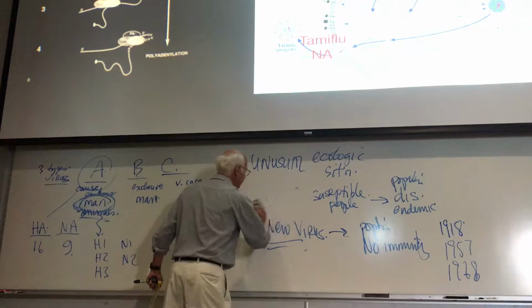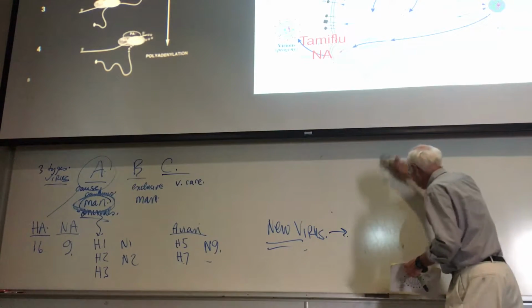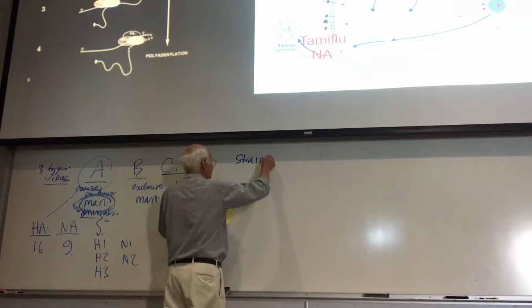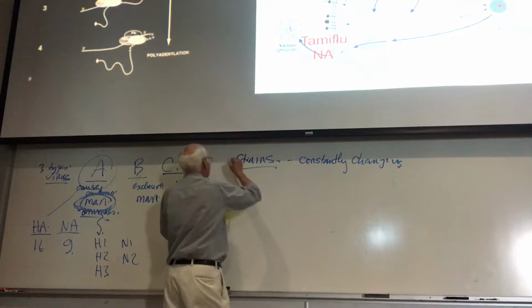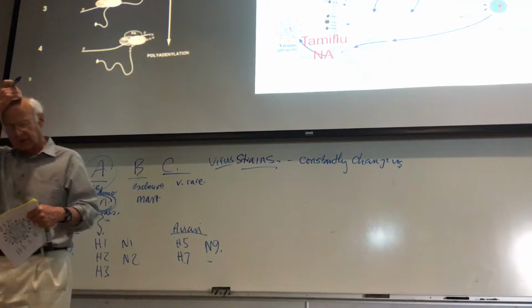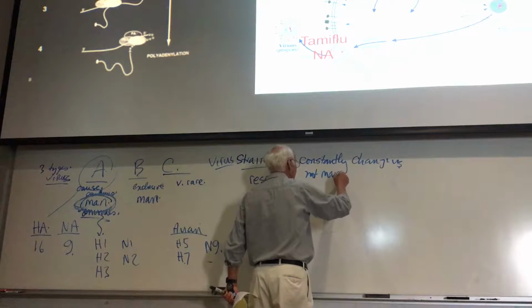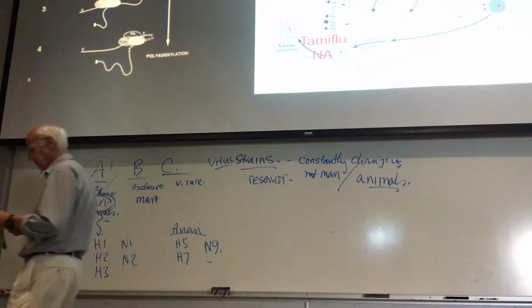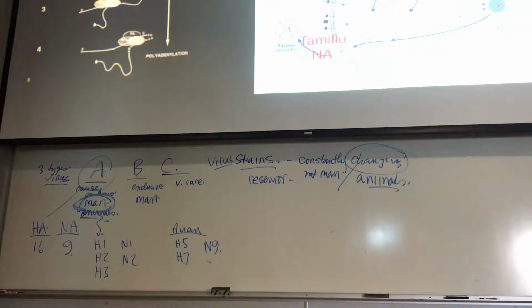What then is the basis of getting a new virus? How do we get a new virus arising that then can lead to a disease situation? So the issue here is the strains are constantly changing. So why are the influenza virus strains constantly changing? In part, the reservoir is not limited to man, but it's animals, as you'll see with the reassortments that can occur. Okay, so this changing nature of the virus. There are a couple of ways that RNA viruses and influenza can change.